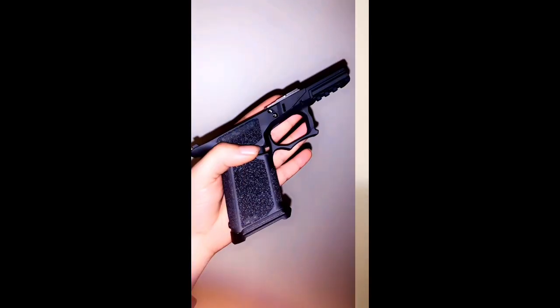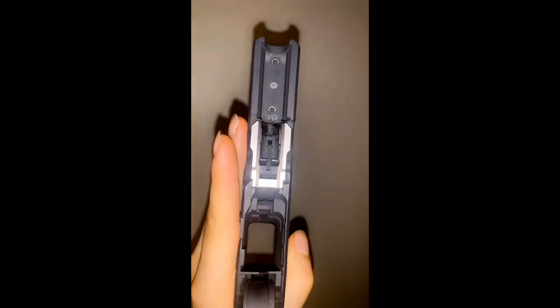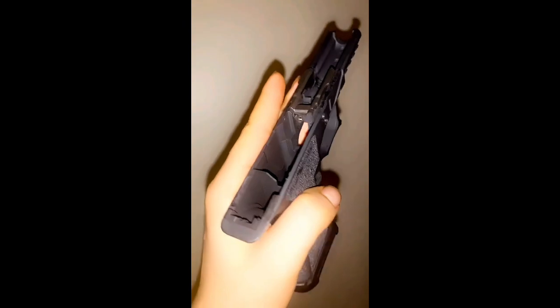Fuck yeah, it's coming along. Still gotta put everything together, but I'm waiting until I have all the pieces. I only need the slide now, and then I can put it all together.